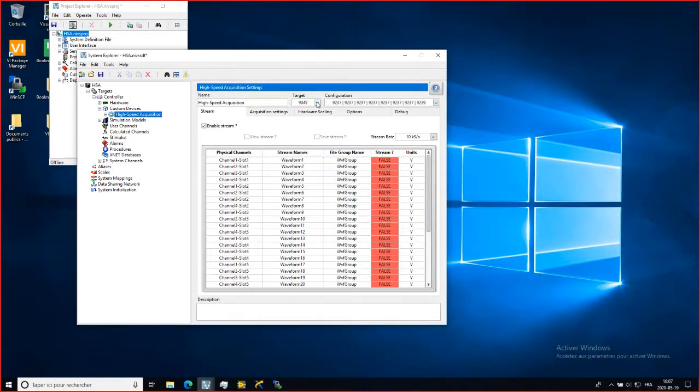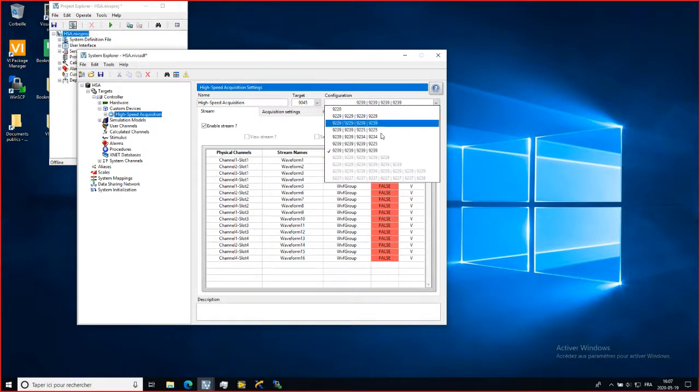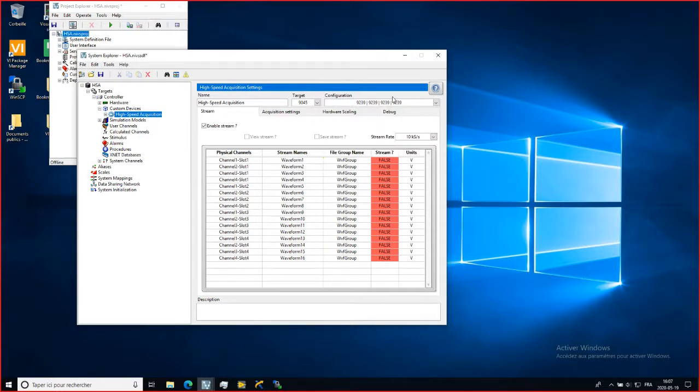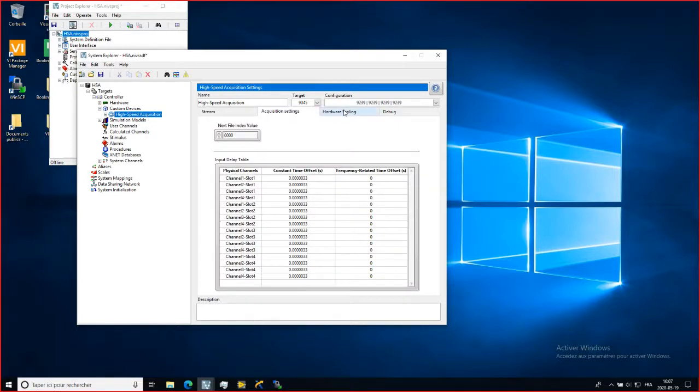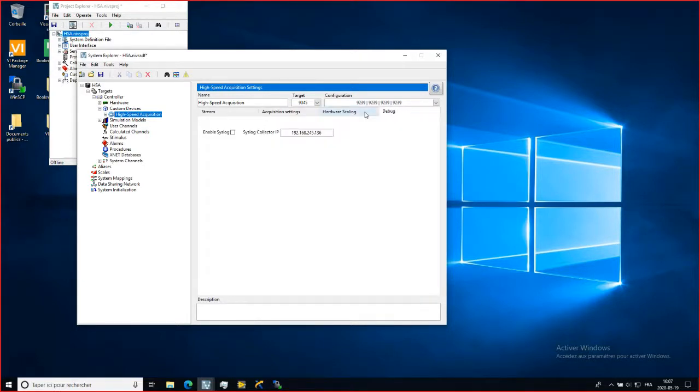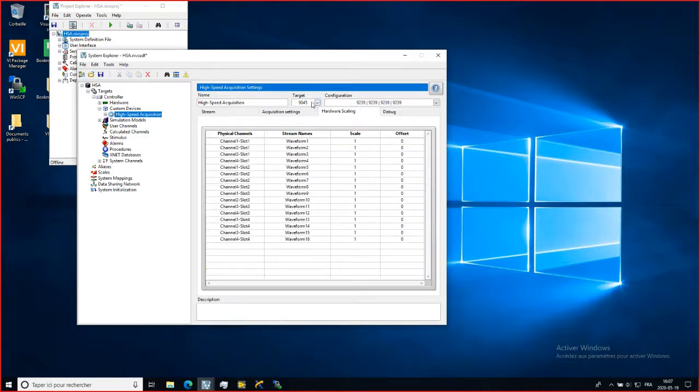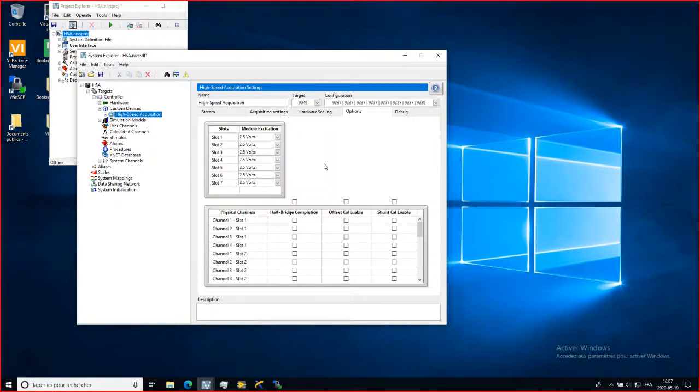And so we've got several targets that we can address, and with different configurations, so several C-series modules that you can choose from a list. And some of these modules do not have specific options. So as you can see here, you can choose a stream, make some acquisition settings, scaling, and debug options. But some of the modules they want to use have options like this one, like the 9237.